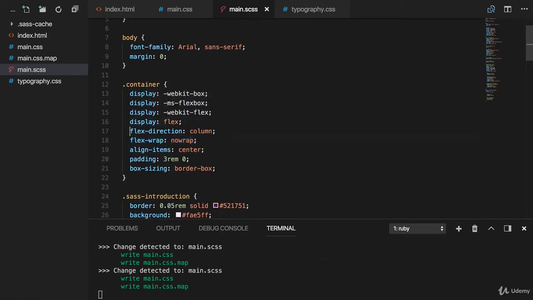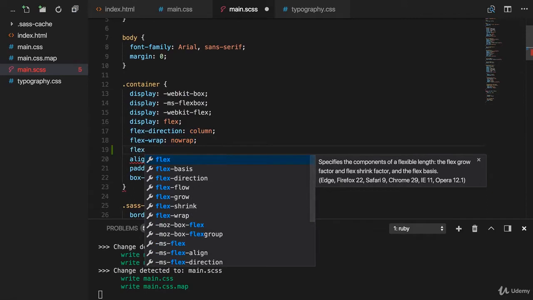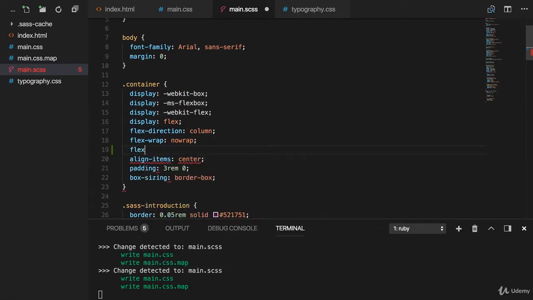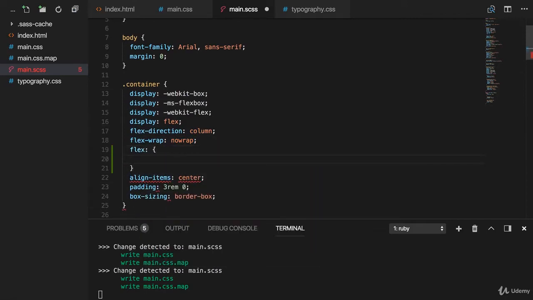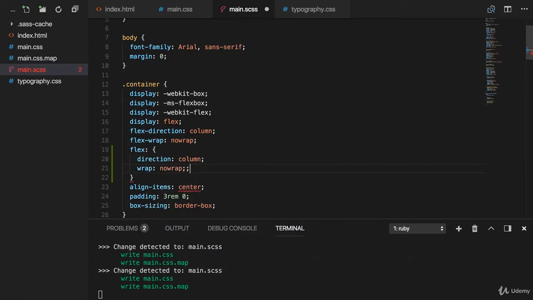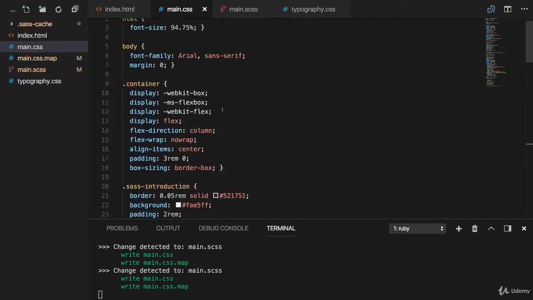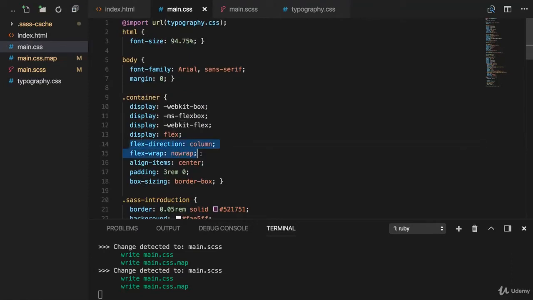Obviously we're not dying if we have to write this manually. But what we actually can also do now is we can type flex like this, and now add curly braces, and now add direction column and wrap no wrap like this. This allows us to remove these two lines here, and behind the scenes, if we save this and we have a look at the created file and we scroll up to the container, you see it still generated the code we had there before.